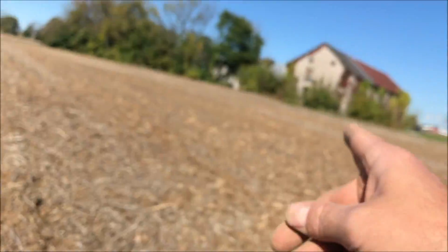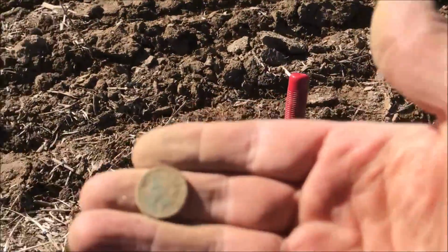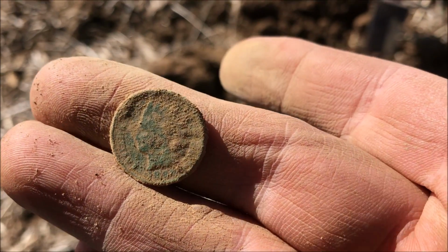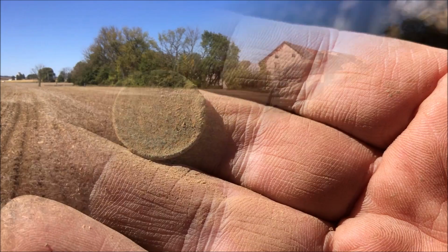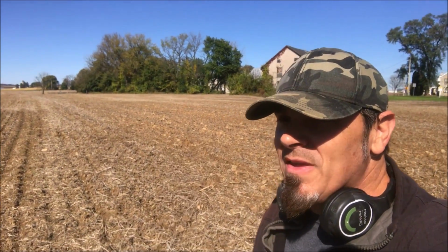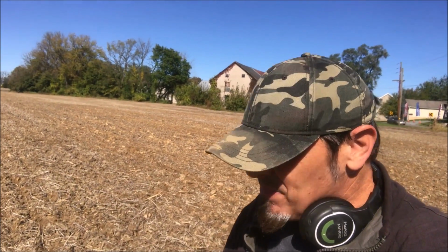But man, I'm kicking some butt up here. I'm still by the old barn. I walked away a little bit, but I can't believe none of the other guys came over here. I hope they're finding stuff wherever they went. This place has got to be, I don't know, 500 acres. But man, how can you not go near the building? All right, let's go find some more. This is incredible. I think it's 1890 something. I'm not really sure. But in the last 40 minutes, 2 wheat pennies, a V-nickel, a musket ball, now an Indian. Doing pretty good. I can't complain. I wouldn't mind some silver. I really wouldn't mind a button, but I can't complain of finding good stuff. Whew, and the day's still early.